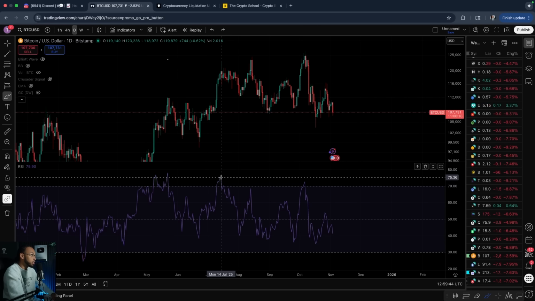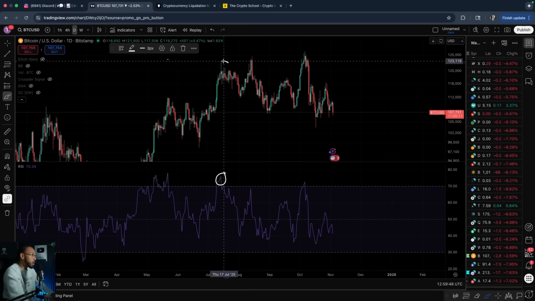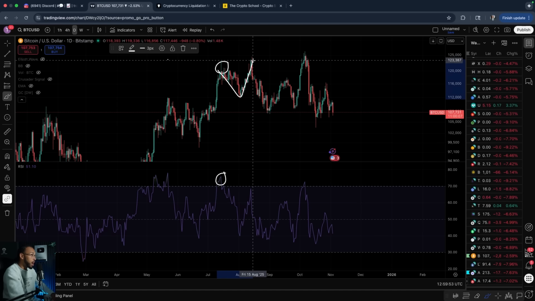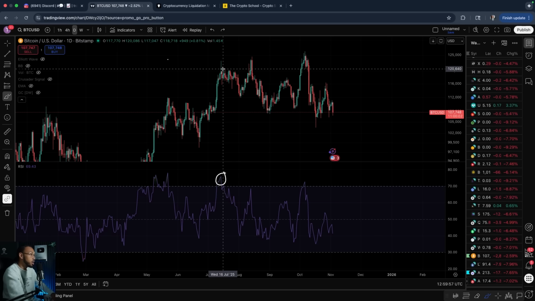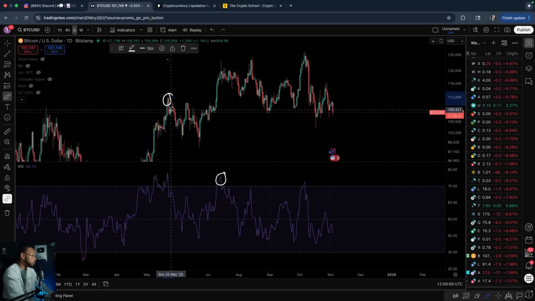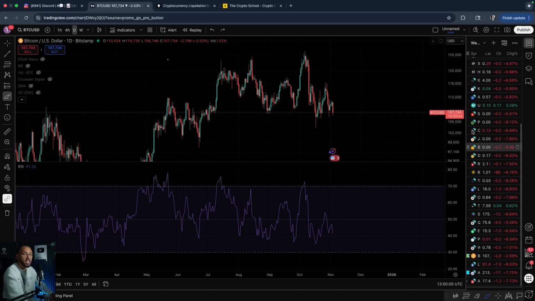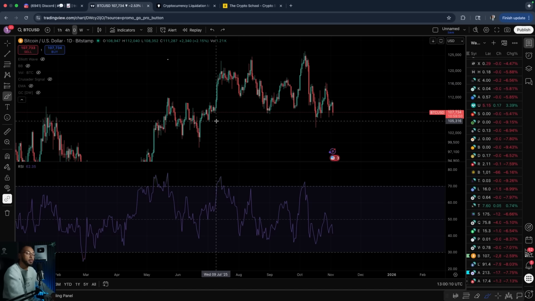For example, we can look right here. The last time that Bitcoin was above the 70 level was right up here, right before Bitcoin made this huge move back towards the downside. Then it did rally, sure, but it did really continue back downwards after. So that would have been a great time to sell there. Or another great time to sell could have been back here when Bitcoin's price was extended over that 70 level right before this pullback. So do you see how, generally speaking, when Bitcoin's price and other altcoin prices push above that 70 level, it's usually just a good time to take some profit off the table.